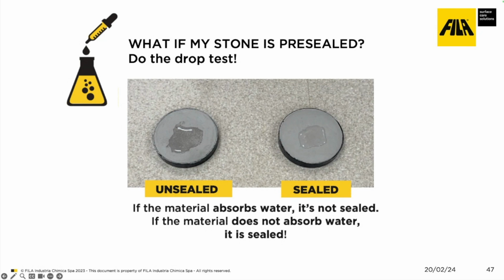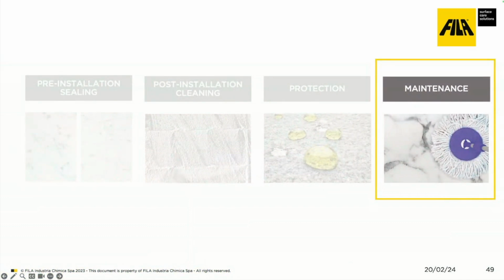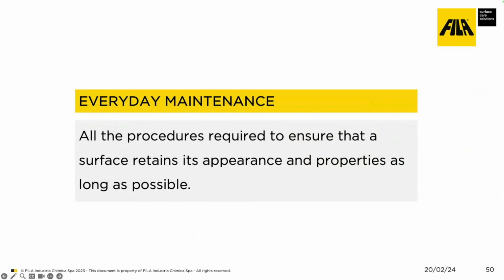It's not like after installation. So just in case, even if it's on the sealed stone, after installation, we suggest an additional coating. Now, the fourth phase is the maintenance phase, which is basically not less important. It's very important, actually, because it is worthless to do a pre-sealing and the proper cleaning and everything if you don't carry out the very simple maintenance that we're going to see.